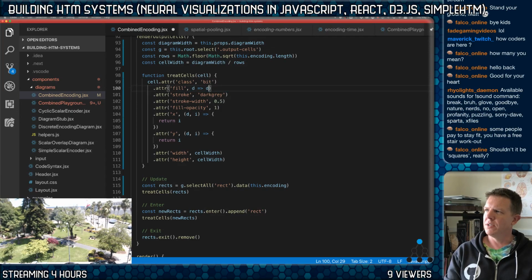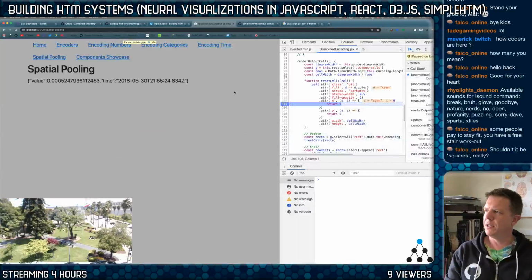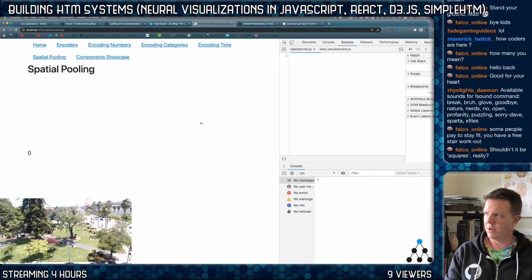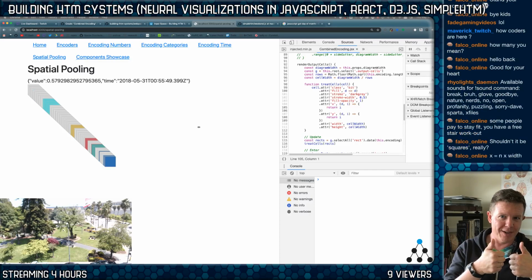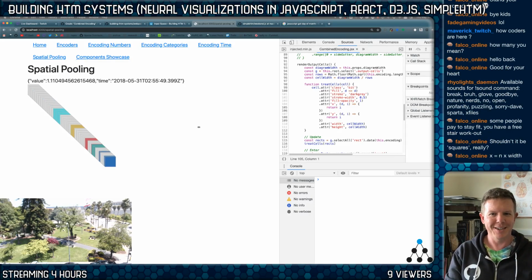All I have to do is this. So that'll take care of the fill. I think that'll actually fix the fill problem. Yeah. Colors work. Look at that. And it's updating. Check it out. This isn't exactly what I want, but the data structure is perfect.